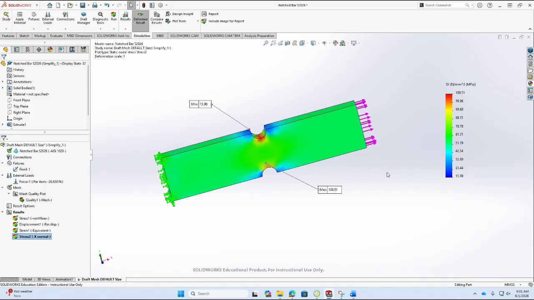Now how do we know if the computer has generated results which are reasonable and correct, or have we made a mistake? Yes, exactly. So I call this first step a sanity check. Okay, you always have to carry out a sanity check on FEA models. Now keep this in mind, I'm not calling this validation. Okay, I'm calling it a sanity check.